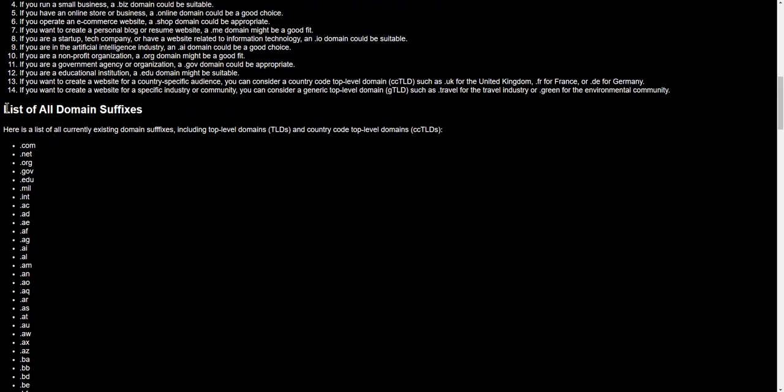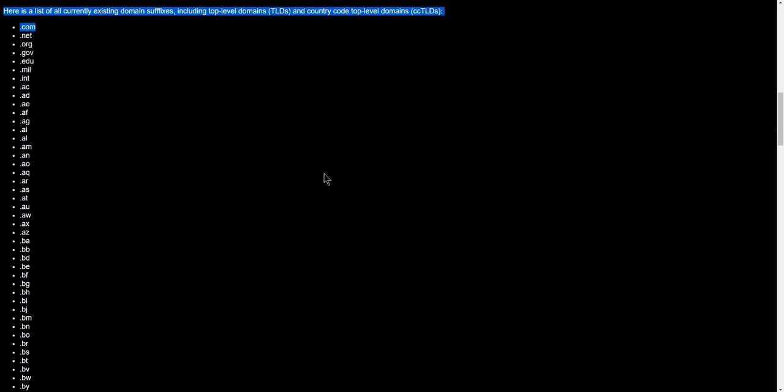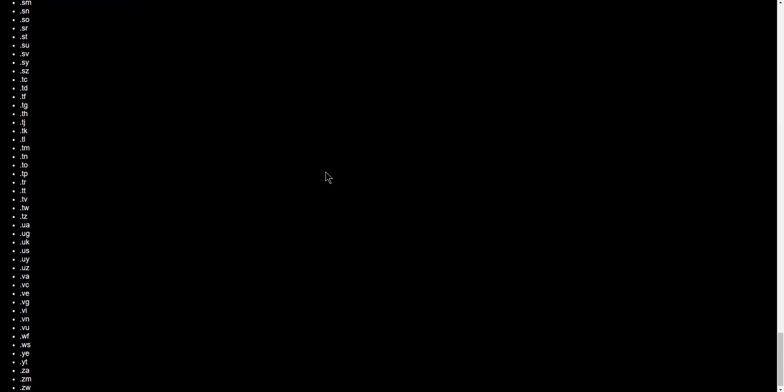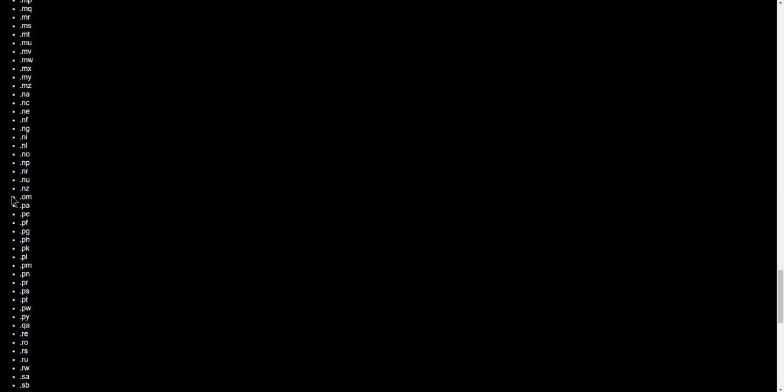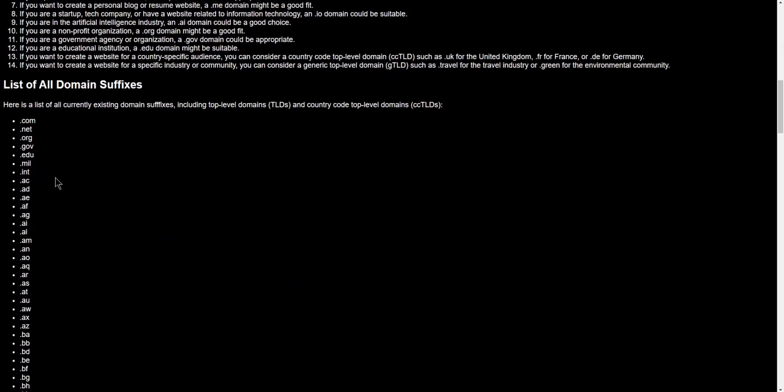So what I wanted here was a list of all the domain suffixes, which, as you can see, I've got them all down to ZW, but I thought, well, that's pretty long with a big wide black space here on the right. It should be actually in a table, let's say 5 cells wide per row, to maybe come up to about here. So if it's mobile, it won't be too wide, but I don't know how many. You see tables, sometimes they don't, well, it needs to be responsive.